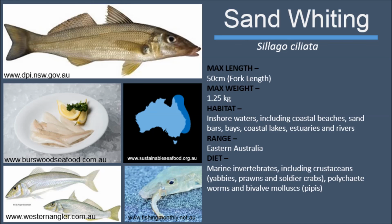Sand whiting adults are a uniform silver colour. Their pectoral fins have a dark spot at the base with pale yellow pectoral, pelvic and anal fins. Their dorsal fin is a pale olive green with their snout a dull blue-grey tinge, which only occurs on very large specimens. Sand whiting are excellent eating.